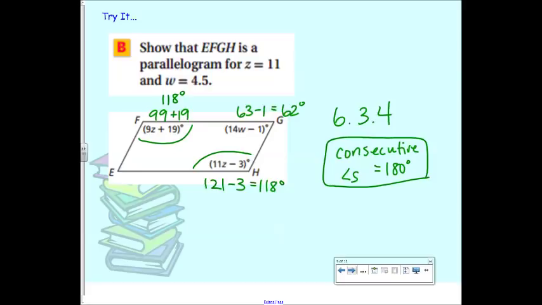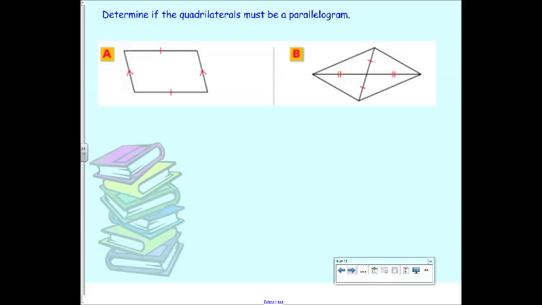Does A have to be a parallelogram? Do you have enough information in A that it has to be a parallelogram? But I have parallel sides. But they're not congruent. Okay, but I have congruent sides. They're not parallel. Where would these arrows have to be for this to work? On the same one. I would need this for that to work. So here, we just can't assume. So we'd say not enough info.